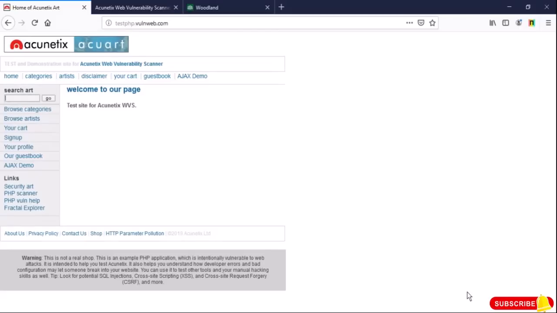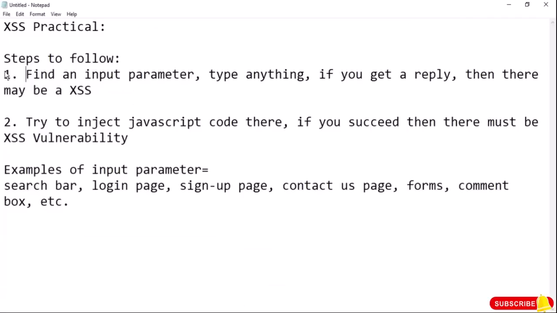Now it's time to perform the practical of XSS. Okay, but first of all you must follow some steps. So the first step to follow is find an input parameter, type anything there, and if you get a reply, then there may be an XSS, and to confirm it you have to inject JavaScript code there, and if you succeed then there must be an XSS vulnerability.